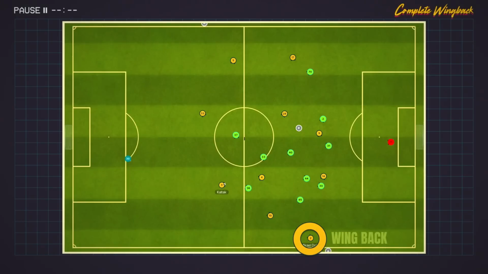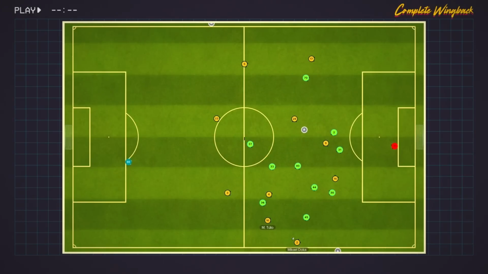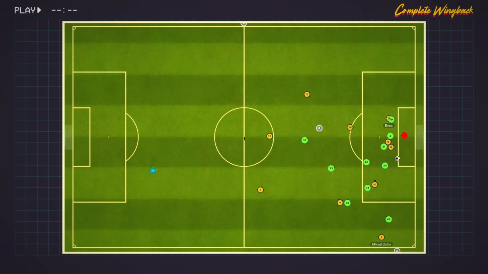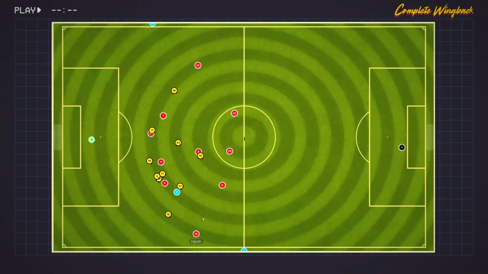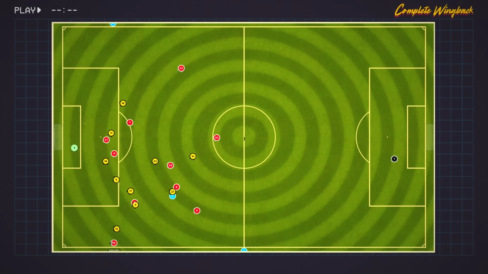This is a wingback here at the bottom. As he dribbles and takes on the defender, note how close he is to the sideline. He's tucked right up against it. He gets in a cross towards the penalty box. Here's a complete wingback. Gets the pass, dribbles at the defender, sits tucked against the sideline, and gets in a cross.